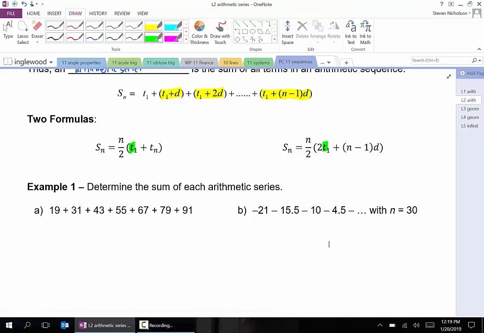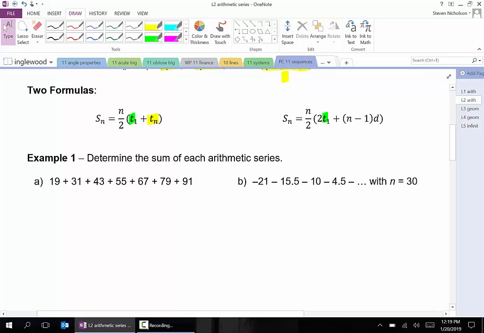What I want you to notice is in the first formula, we have the value of the last term, and in the second one we don't have the value of the last term; what we simply did is we substituted this thing in right here, but we won't worry about that. So the basic idea is we need to recognize these formulas, and you should be keeping a summary formula sheet as you go through this unit. Then we're just going to decide, based on the information given, which one of these two we should use. So it's always a good thing to write down the information given.